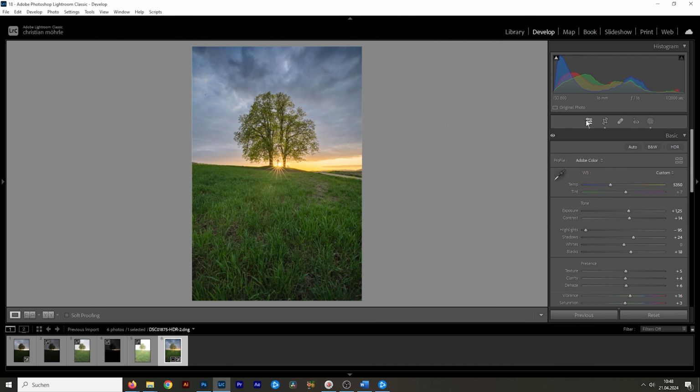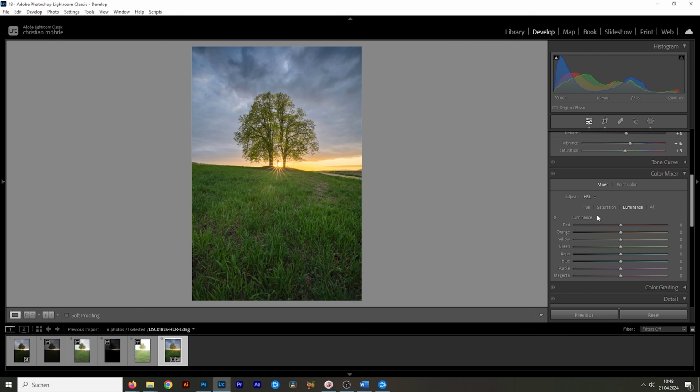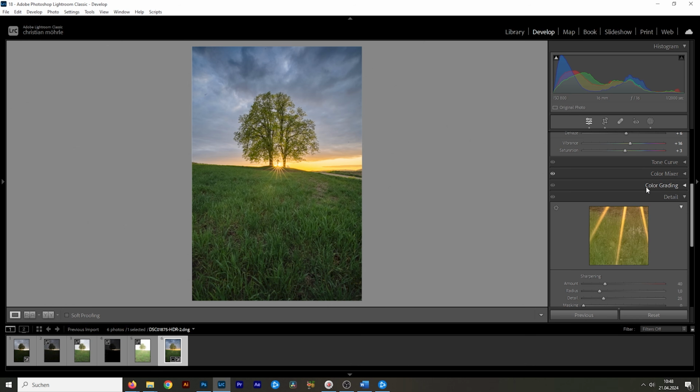Now, after the masking, let's do some color grading. I'm going to start in the color mixer. Here I simply want to work on the saturation. I want to bring up the orange tones as well as the yellow tones. And at this point, the grass in the foreground looks super toxic, so I want to change that by bringing down the green saturation a bit. Just like this. And we could raise the blue tones very slightly just to make the sky a little more colorful.